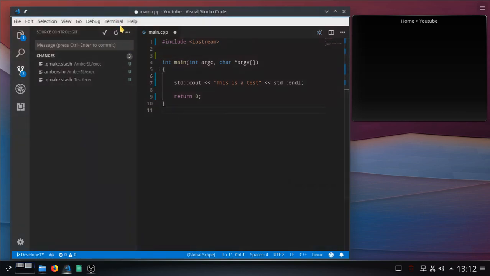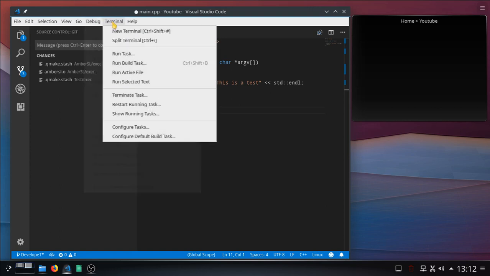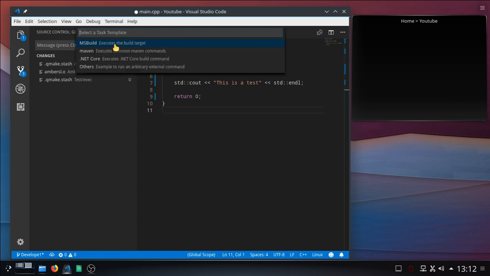Do we have a compiler? Terminal, debug. Here we go. Run a build task. We need to build it first so we can run it. No build task to run found. Configure build task. Create task.json file from template. Yeah, okay, why not? MS? Microsoft build?